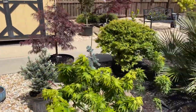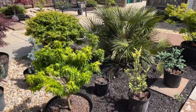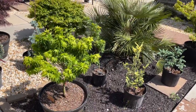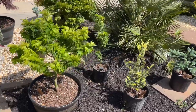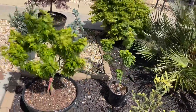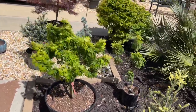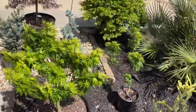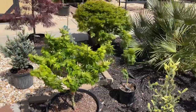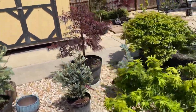This Mikawa Yatsubusa I grabbed from a seller. I forgot his name. I am so sorry. But I bought it from a Facebook market, believe it or not. I wanted a 10-gallon Mikawa Yatsubusa. I couldn't find it, but I found a 5-gallon Mikawa Yatsubusa, and I am enjoying it.